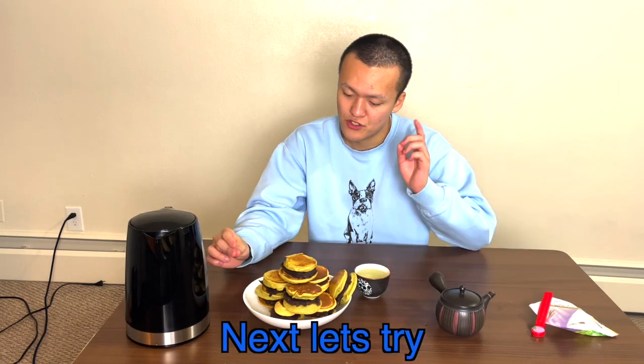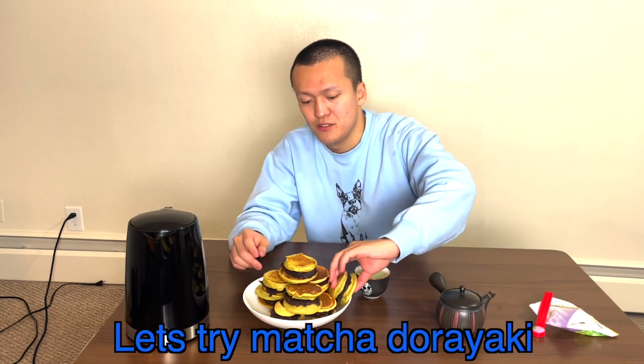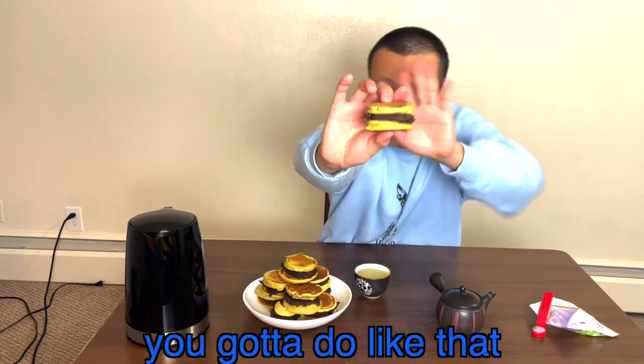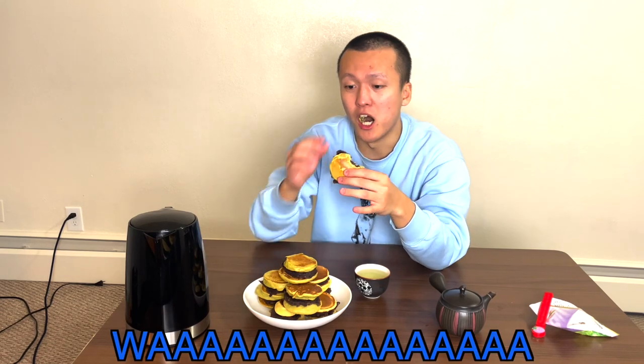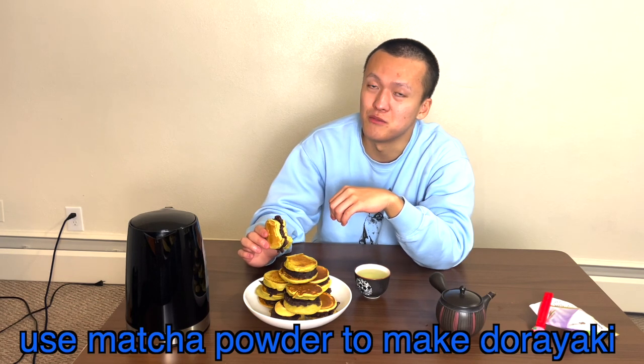Alright, now let's try a matcha dorayaki. Let's try it first. Look at that. This one looks so good. Let's see how it tastes. Wow. If you wanna make a dorayaki, use matcha powder.